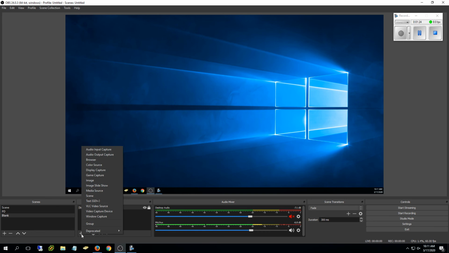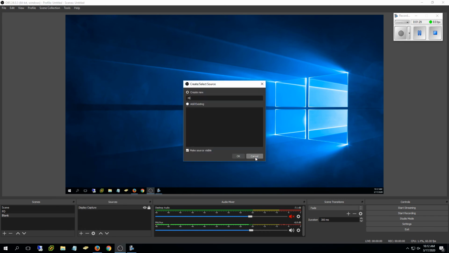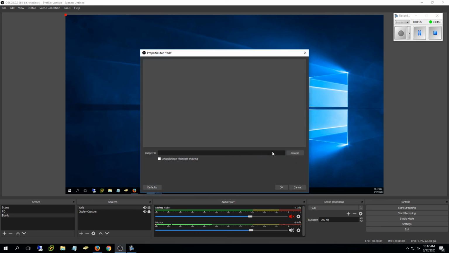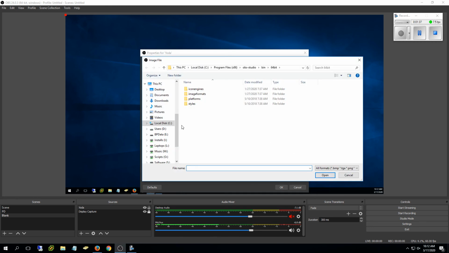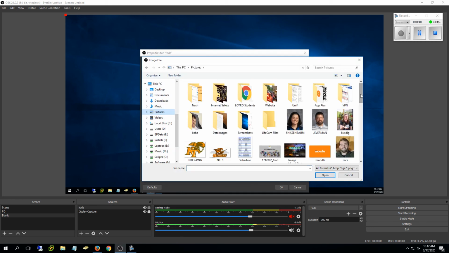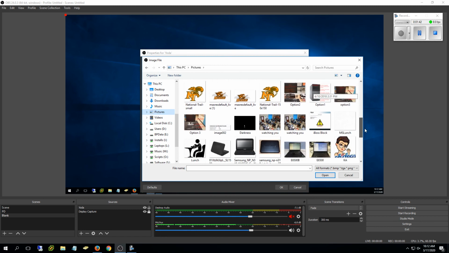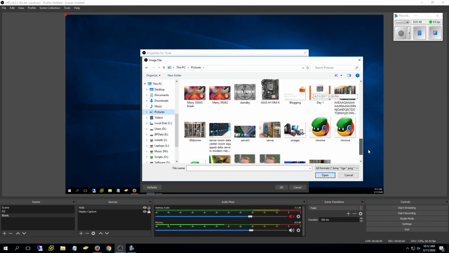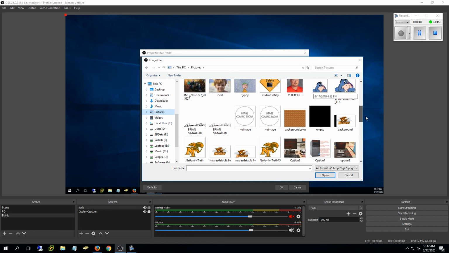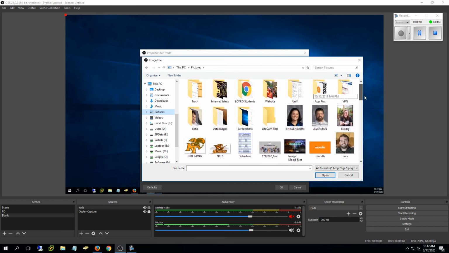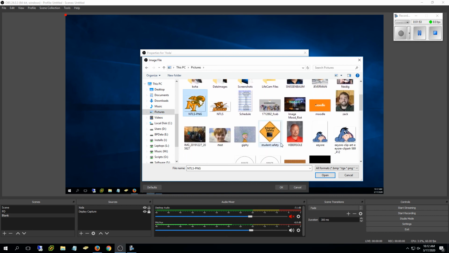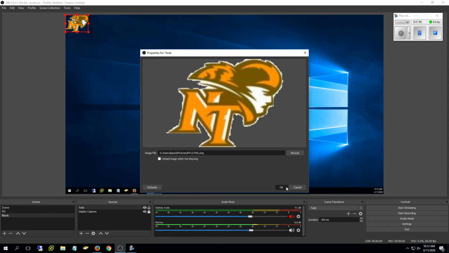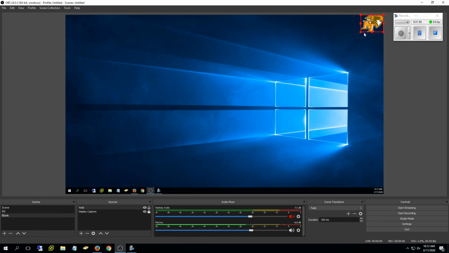So I can add a whole bunch of types of different things. I can add pictures. I can add an image of the instructor. I'm going to say Yoda is instructing. And then I can browse to an image and add an image from my picture gallery. I think I've got a picture of Yoda down here. I don't. I'm just going to add my NTS logo down there. So I could have that overlaid in the background as I'm teaching if I wanted to.